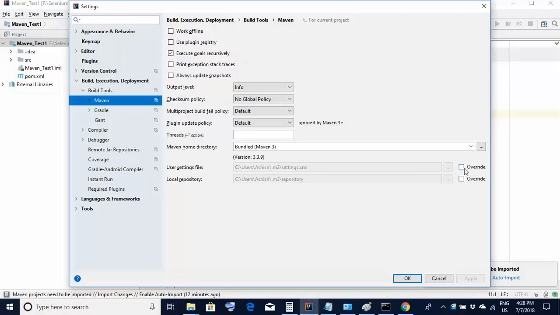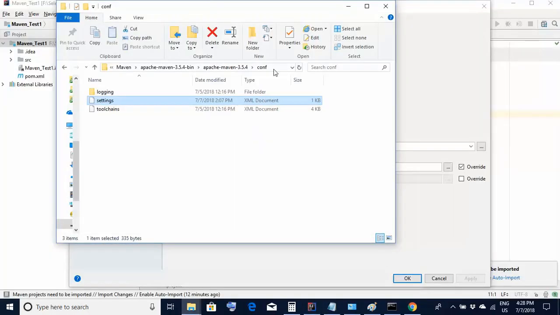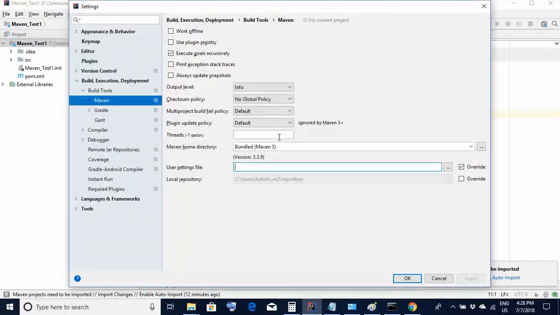So just click on this override checkbox over here and apply the path of the settings.xml file which is there in our system. So the path in my case is this one, /settings.xml, don't forget that.